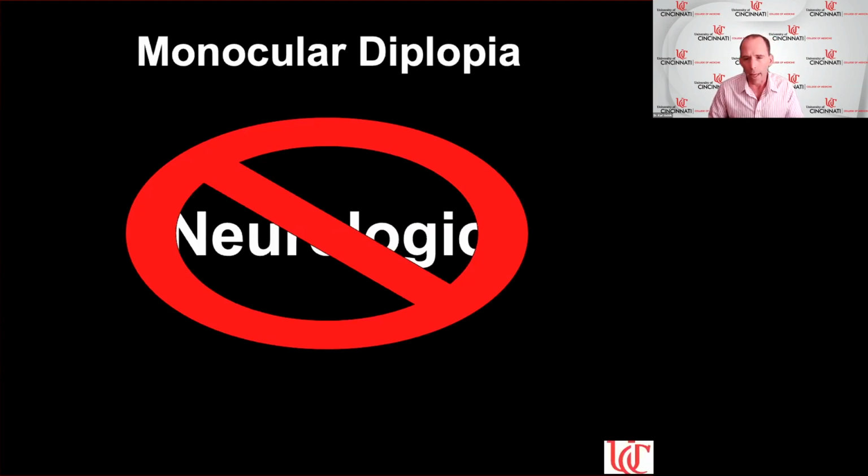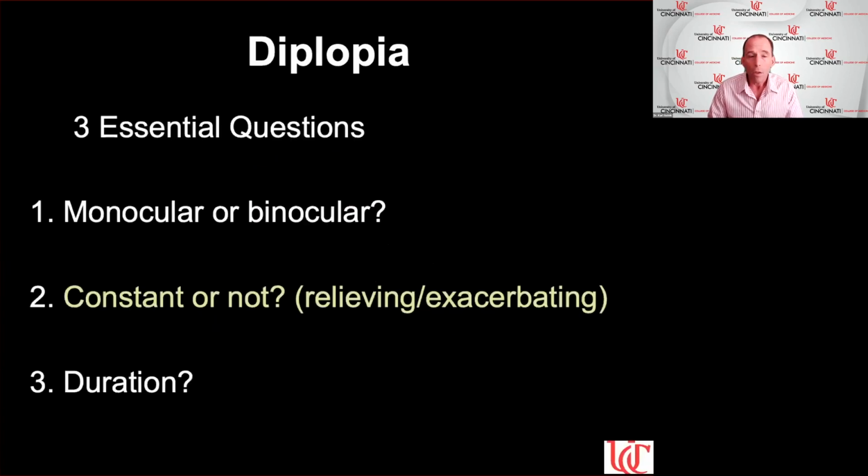My assistants who schedule my patients will ask the patient, does it go away when you cover either eye? And if the answer is no, I cover my left eye and it's still present in my right eye, then they say, Dr. Golnik will not see you. Have your doctor call him and explain why they're sending a patient with monocular double vision, which is virtually never neurologic. So the rest of this webinar will concentrate, of course, on binocular double vision, which may be neurologic.